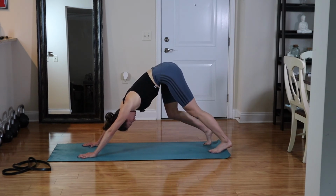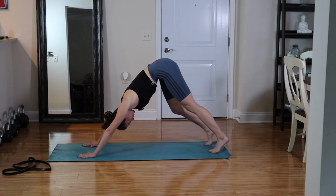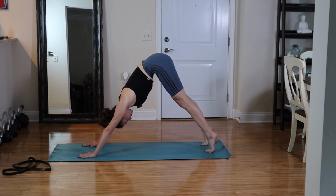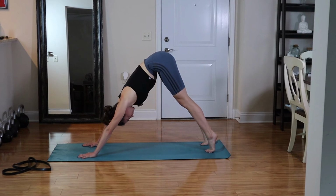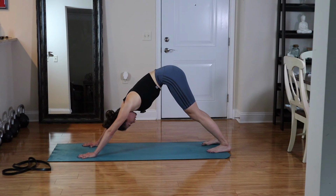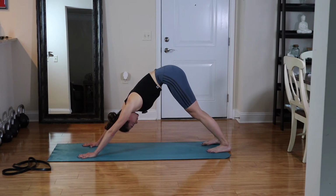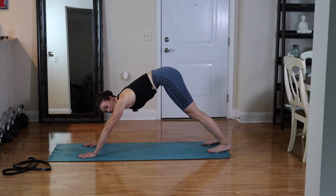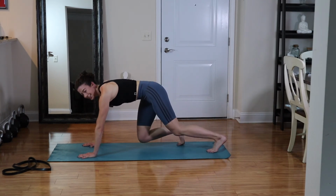Awesome, good. Keep relaxing the head, relaxing your jaw. Good, now hold your heels at the highest point, and then try to exhale them down towards the floor. If you can't touch, that's totally fine. Get as low as you can, stretching out the calves, all the way up. One more breath. Awesome job.